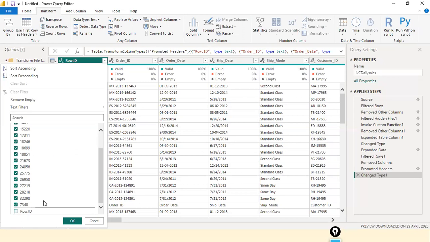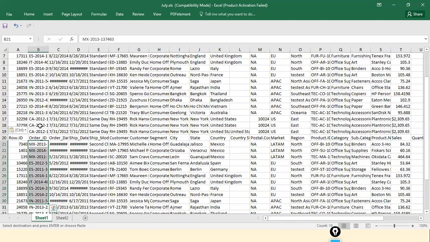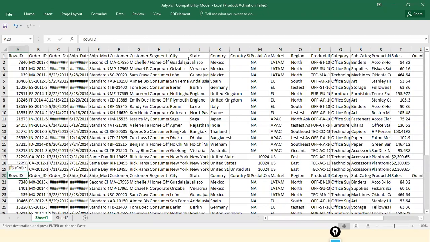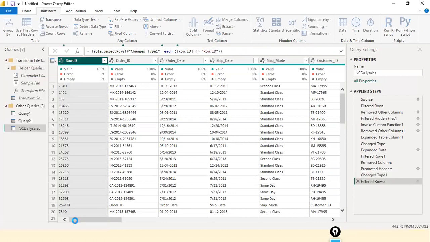That is the reason why here I can see the row ID. I'm going to exclude this by unselecting this. If I unselect, what will happen? See, this column name, row.id, is available under row.id, order ID. Actually, under order ID it should have only order IDs, but in between the column name itself appears. If I exclude this one, what will happen? Obviously, wherever in this data set the row.id is there, except this one, it'll exclude the entire row. Look here, it excludes the entire row.